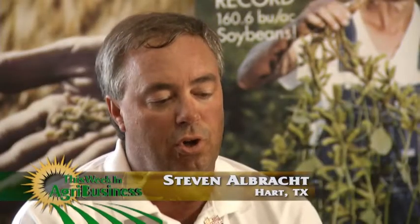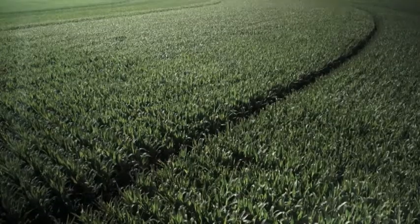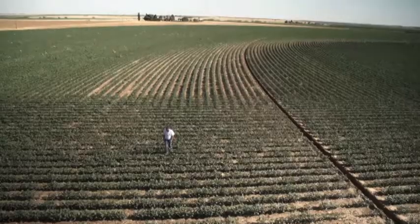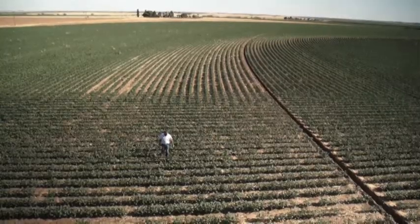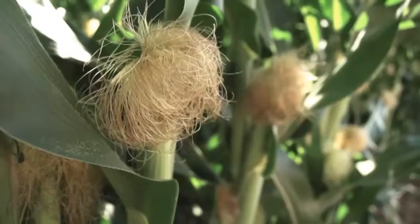We're full-blown Stoller across all our acres now. I push Bioforge real hard. We feed a lot of products on corn and cotton, and every trip has Bioforge put on it — every pass we put on Bioforge. Everything is really lush and green. The plant stays healthy. I ain't got any stress on my plants. I've got a massive root system.